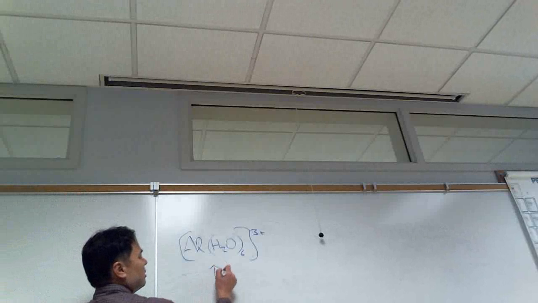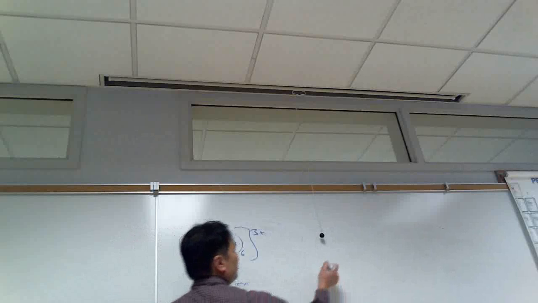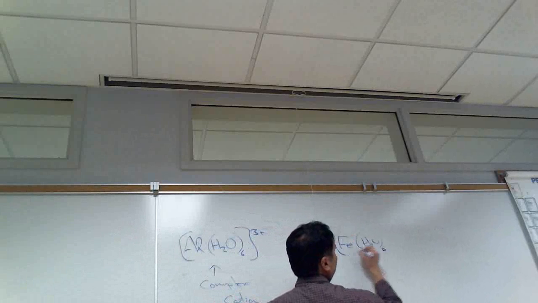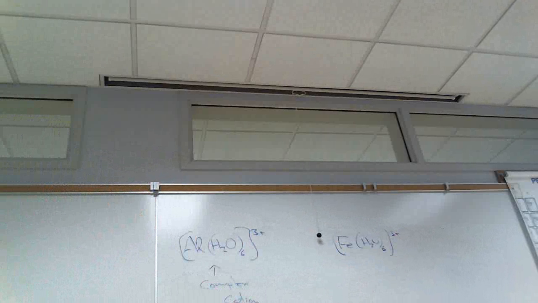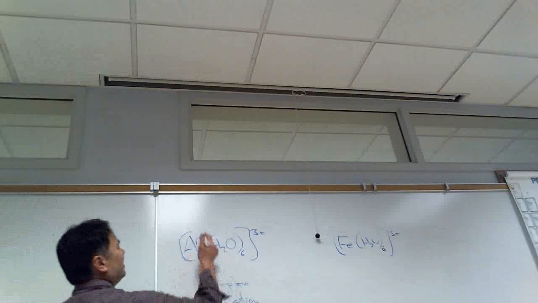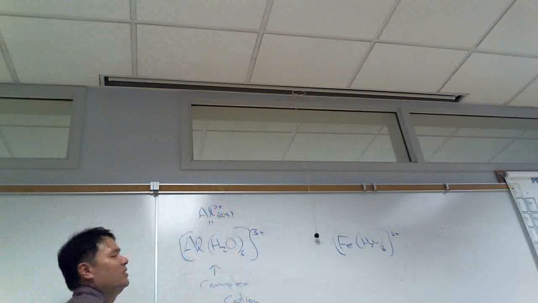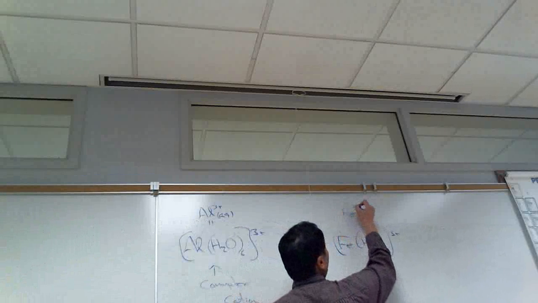What is it? Well, this is called a complex cation. There's another one that's kind of weird. This is also a pretty good acid too. This is a complex cation. Now, it's kind of weird because, what's going on here? Isn't this just Al3 plus aq? Well, Al3 plus aq is this. And this is Fe3 plus aq.